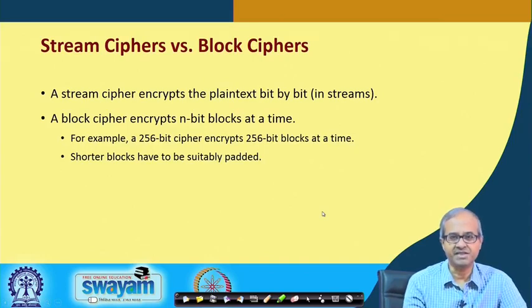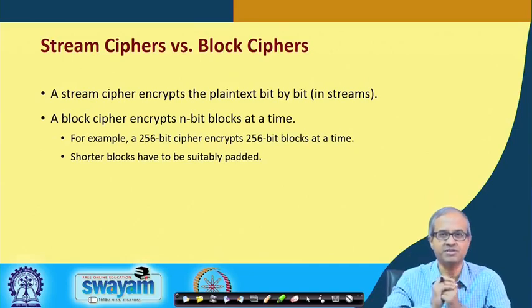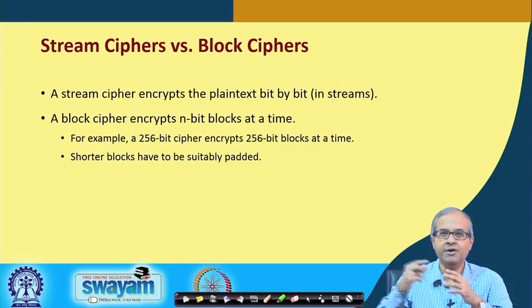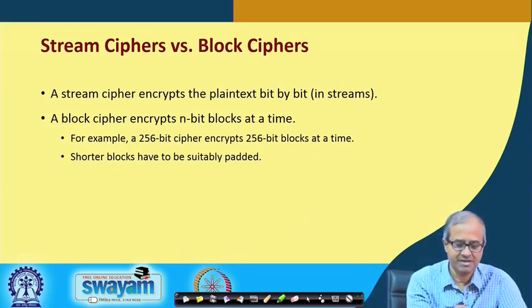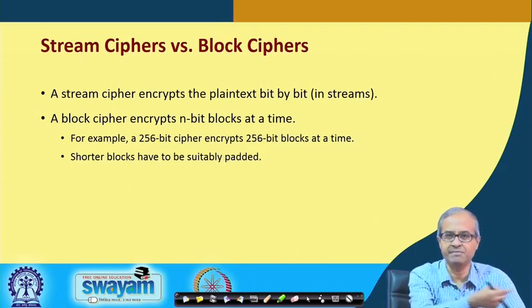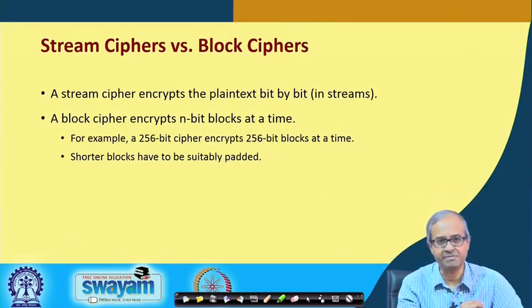Another classification let me talk about: there is something called stream ciphers, something called block ciphers. Stream ciphers carry out encryption and decryption of a continuous stream of data that is coming bit by bit. They encrypt the plain text bit by bit as it is coming continuously. Let us say a streaming video is being played, where I am doing some encryption on the bits that are coming and sending out the encrypted bit stream in the output channel. And at the receiving end, the similar thing happens, bit by bit they are getting decrypted.